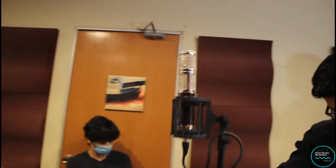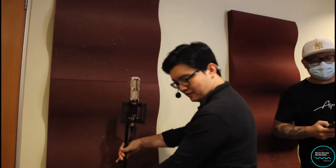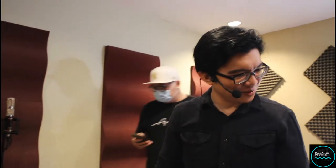And now we're going to move to positioning the microphones. So let's start with the very beginning, because that's a very good place to start. The first microphone I'm going to put would be the, okay, let me put this aside first so that I don't knock into it. Let's start off with the kick drum microphone.